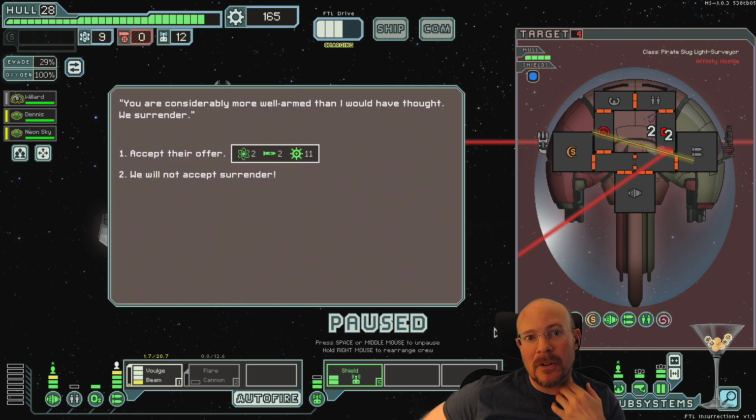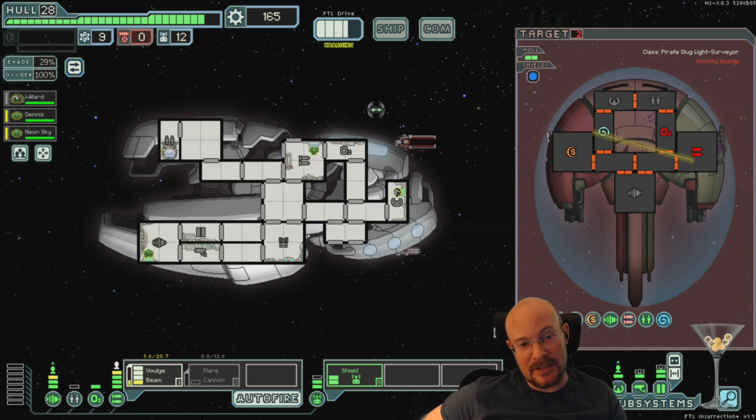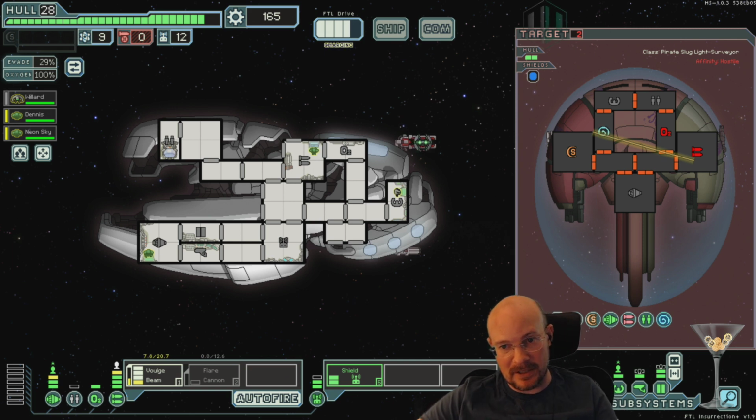Gotta take that deal. 2 fuel and scrap. His weapons will go offline, so I'm not gonna take that. I just hope this ion doesn't hit my weapons. Okay, good. Alright, the dodge was a little late, but better late than never.